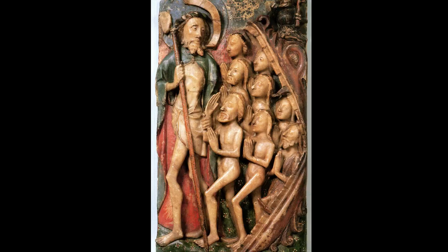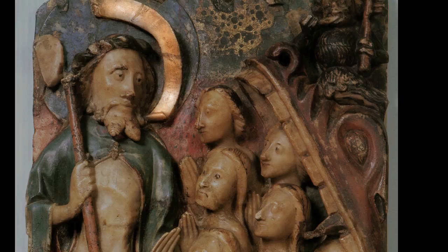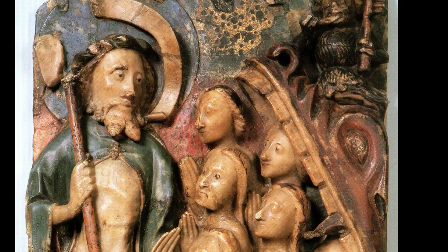The interesting thing is that when he does this, he's standing sort of bolt upright with a scroll coming out of his mouth — there must have been something written there that he's speaking. But he's not looking at Adam and Eve at all. He's looking out at us as we stand here looking back at him. So the idea is that the action of pulling Adam and Eve out is addressed to us — 'This is what I do for you' is what he's saying.